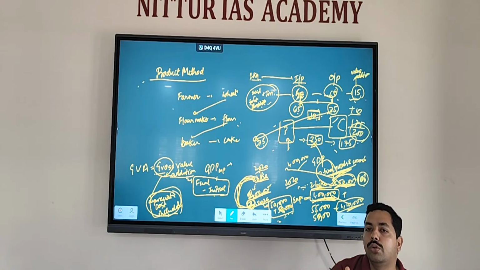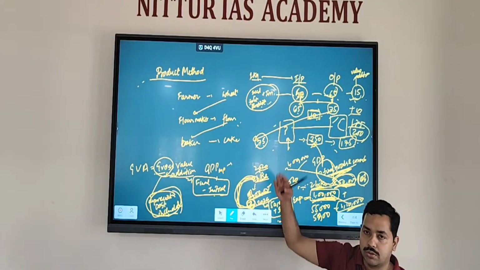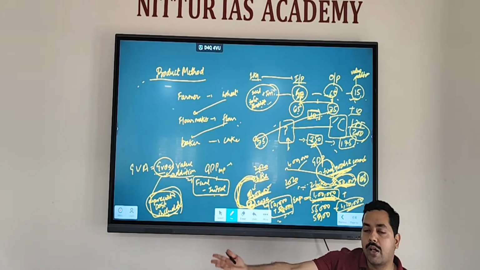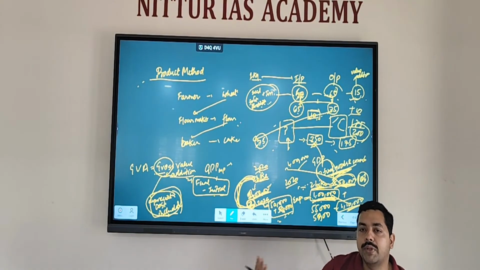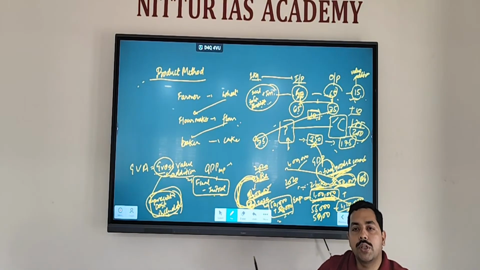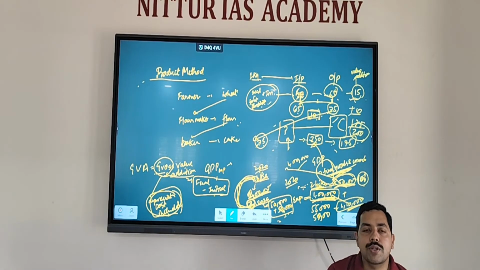So you will know at each level how much value addition is being done, and at which sector, at which stage, we require support. That you can also calculate. Whether farmers require more support, whether the flour maker requires more support, whether the baker requires more support. At whichever level it is required, the government can provide support so that production and value addition increase. Any doubt regarding this? This is something you have to keep in mind with regard to the concept of value addition. Clear?